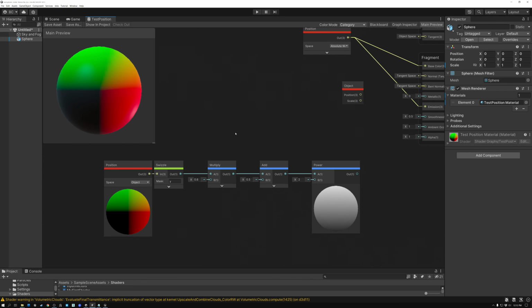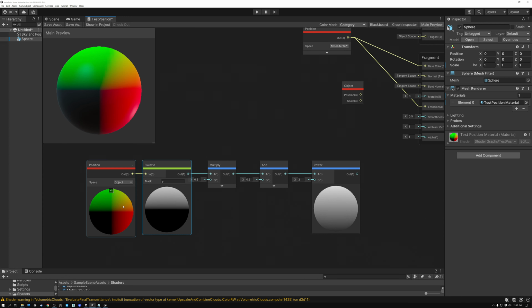So let's take a look at how we can do that using object space position. Here I have my position node and it's set to object space. Then I'm using my swizzle node to just isolate the Y axis of the position data. This basically turns my position data into a really nice gradient that goes from dark at the bottom and bright at the top.